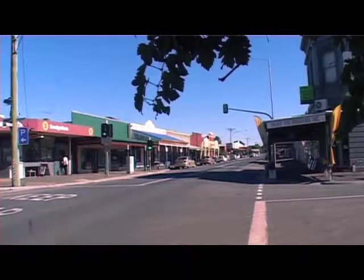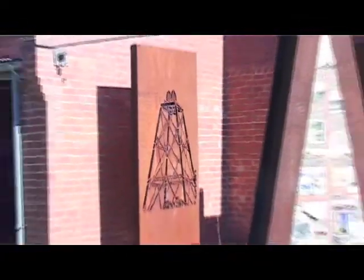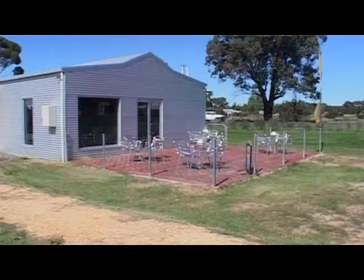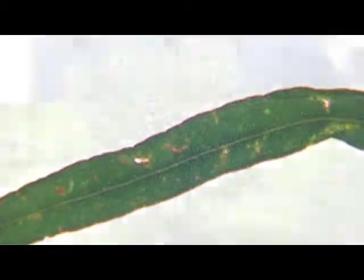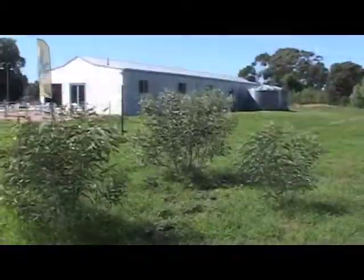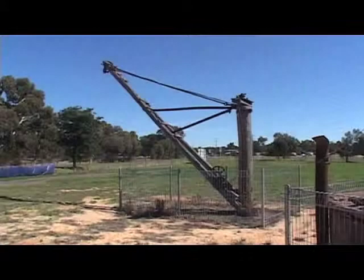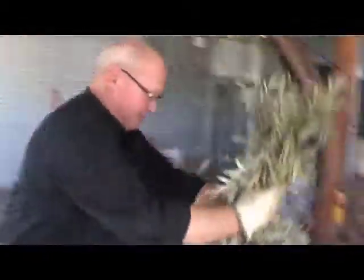Inglewood is a country town with charming shop fronts and historic buildings. It has a gold mining history, and the local community erected a gold memorial to remember this. One of its main attractions is the Blue Yuki Museum just north of the town — a good place to learn about eucalyptus oil's place in Inglewood's history and how the Blue Yuki, native to this region, was so important to oil production. Inside the museum are regular demonstrations of the yuki oil process, from putting leaves into the boiler to the separation by distillation of oil from steam.